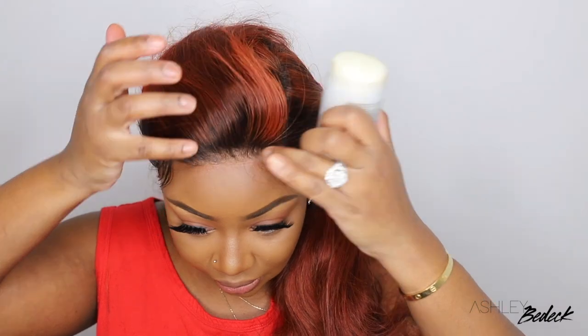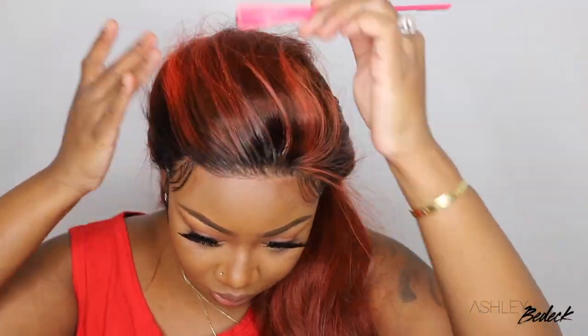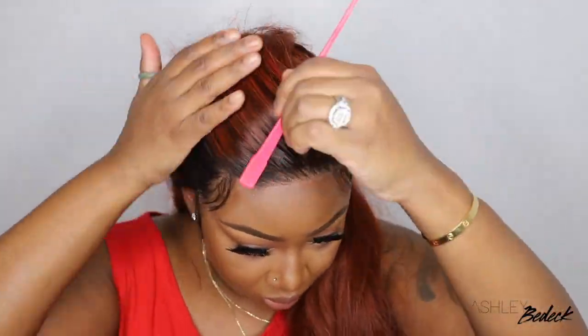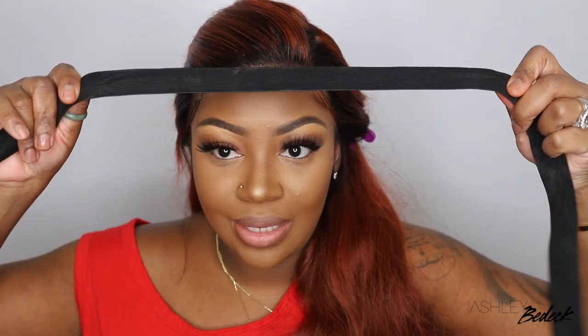Okay, so you want to make sure your lace looks as melted as possible, which is why I went in and touched up the hairline. I still feel like it's flipped up right here, so I'm just going to go ahead and lay it. I'm going to go ahead and set that and just the entire hairline with my elastic band.